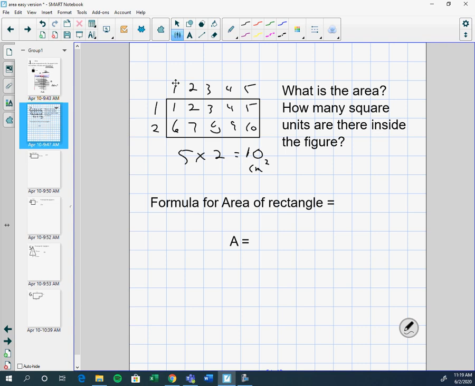So the area of a rectangle, the formula for that is the length times the width. Or if you want, width times length. Doesn't matter what order you multiply them in, right? So the area here is, sometimes we write the L as a written L, well, L times W. So in this case here, the length is 5, the width is 2. Again, it doesn't matter. 5 times 2, 2 times 5, you're going to get 10 square centimeters. Okay?